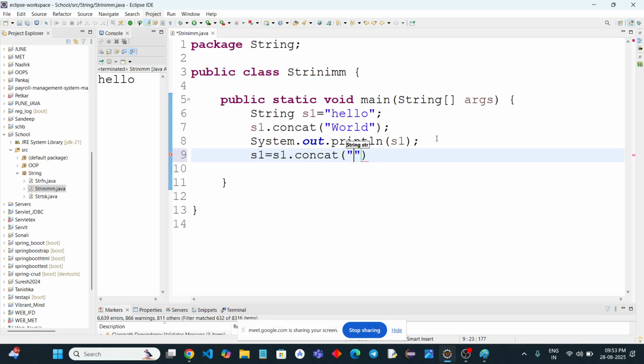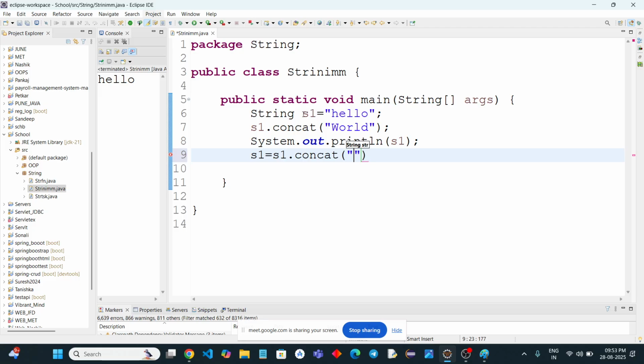But what I'm trying to explain is, there is one more concept in strings, called the string pool, the string constant pool. We will also study what the string constant pool concept is. Now just try to understand what we are trying to do.